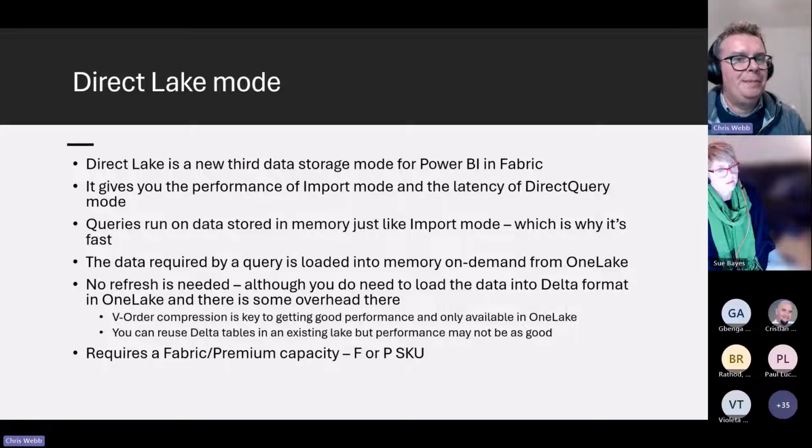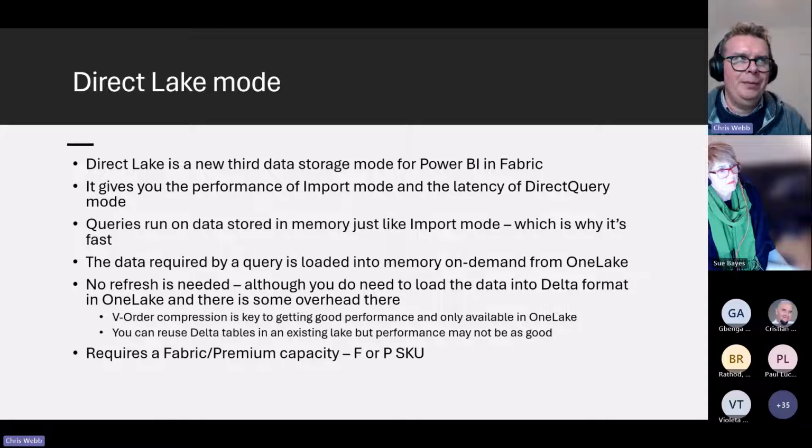And what the clever people on the Power BI development team did is realize that because Parquet file format is so similar to Power BI import mode memory, the way the data gets stored in memory with import mode, what we can do is store the data on disk in this Delta format, which uses Parquet.